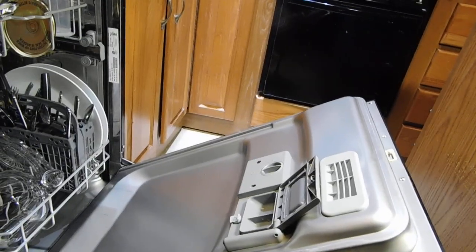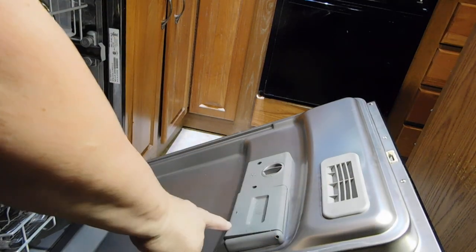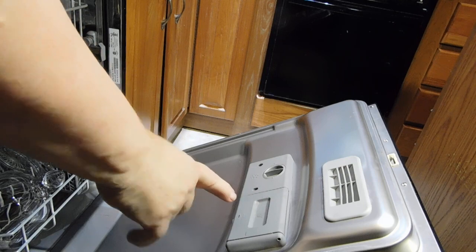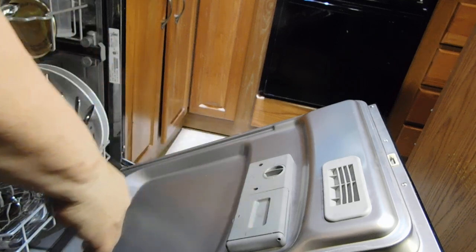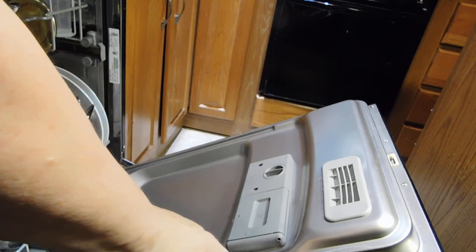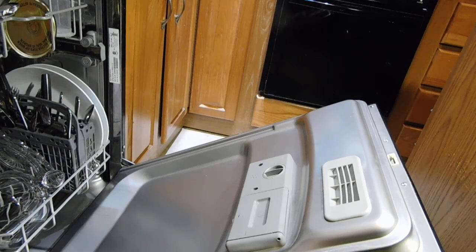Like many dishwashers, there's a spot for pre-wash, a spot for the wash, and then you close this and you can put, that's another pre-wash. So now I generally just fill all three. I don't know if you have to. I've done it both ways and it seems to do fine either way. I do use liquid. I don't use the packets. I tried using the packets and they ended up just falling on my heater and just burning up. So I find it best to use liquid or powder.